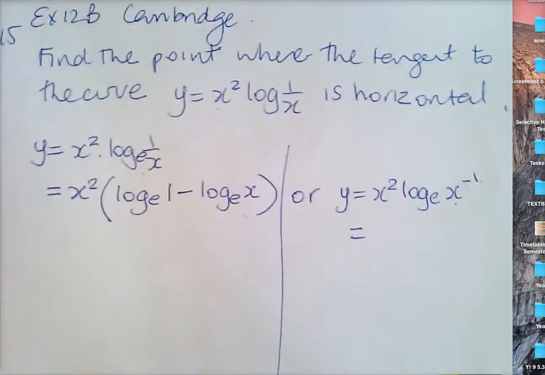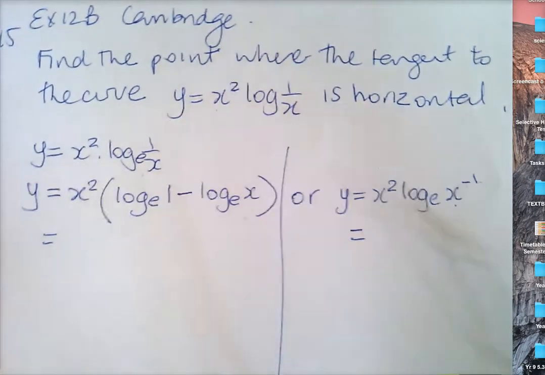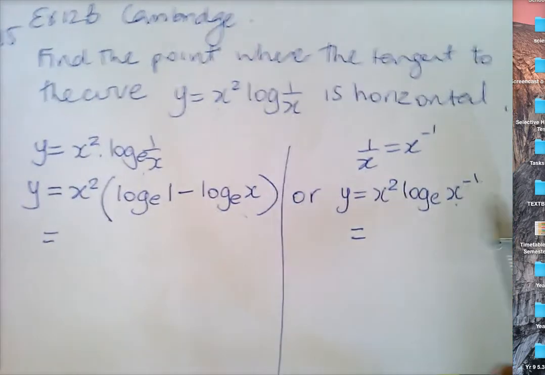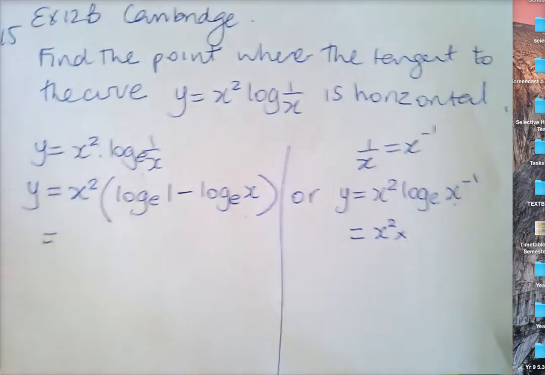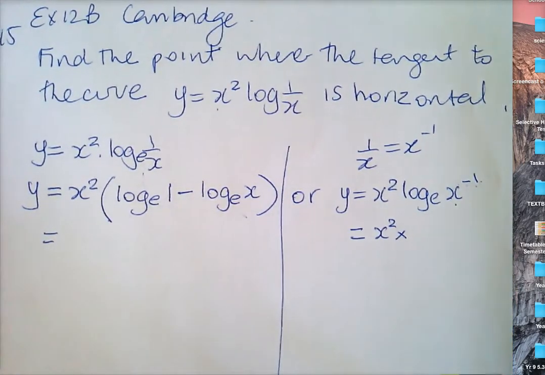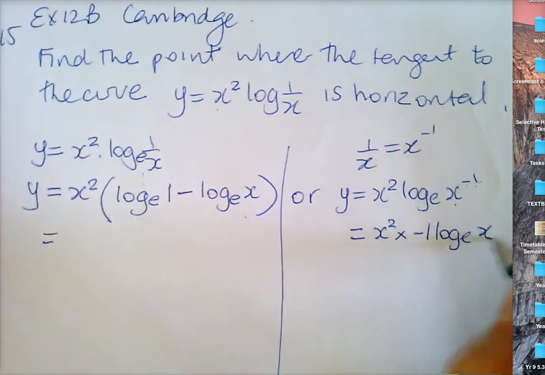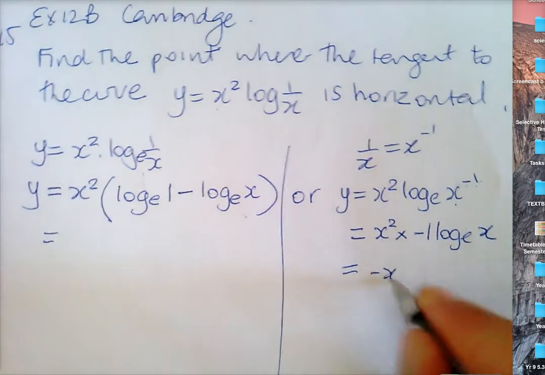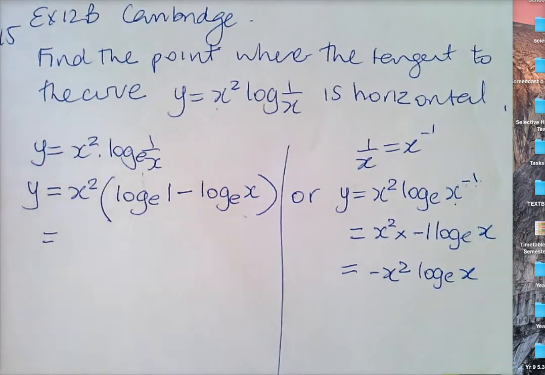Girls, what about this way? How are you with that? I have not differentiated yet. You can either use 1 on x, or we could say, because 1 on x is x to the negative 1, we can do it this way. So let's say I do it this way. I get x squared times, what does this become? What happens to a power? Negative 1, or negative, 1, log to the base e of x. So the question now just becomes what? Negative x squared log to the base e of x, differentiating that.